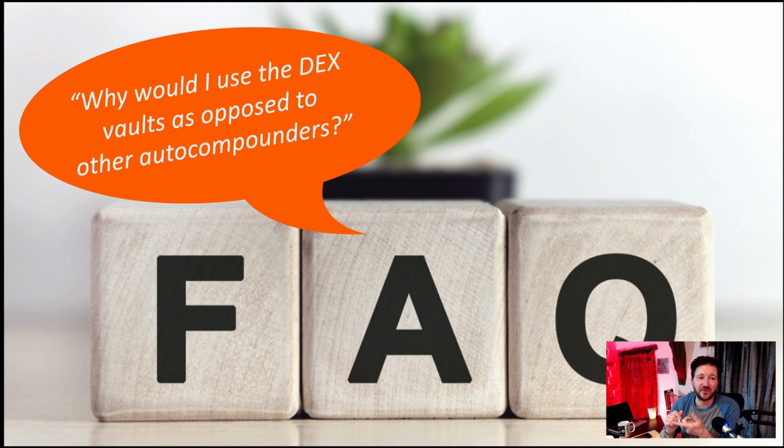Second reason why you use dexVaults as opposed to another auto compounder is this balancing mechanism that I've mentioned a few times. This has been created specifically, and I haven't even really mentioned this either, to increase the APRs of the vault. It does. In fact, I've seen the APRs of this particular vault go up by about 0.2% just in the last 24 hours. Now, this rebalancing feature alone allows the vaults to pay, I mentioned this briefly earlier, between about 6 to 20% higher than an identical vault with exactly the same split of assets, but that does not have this rebalancing feature. So you're getting between 6 to 20% more just because you're in a vault that has this rebalancing feature. So that's another reason why you'd use the dexVaults, or at least be open to using them.